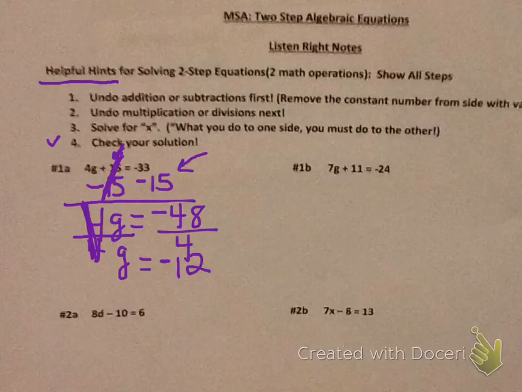So the problem we want to solve is 4 times negative 12 plus 15, and does that equal negative 33? I can see already I need to write smaller when I start one. Well, using our order of operations, PEMDAS, Please Excuse My Dear Aunt Sally, we're going to multiply right here first. So 4 times negative 12 is negative 48 plus 15.